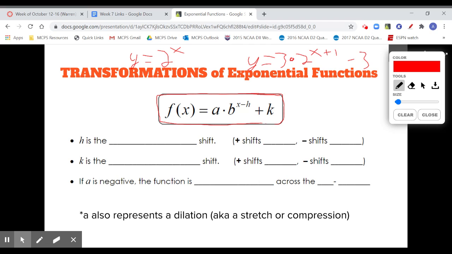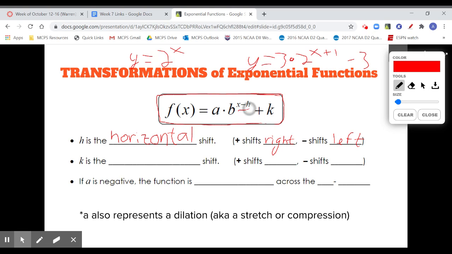So when we go through the impact these have, just like in our previous functions, h stands for the horizontal shift, or in other words, the horizontal translation. I know you guys know that I like that word if you have me as a teacher, but the horizontal shift. And if h is positive, that means that I shift right. And if h is negative, that means I shift left.